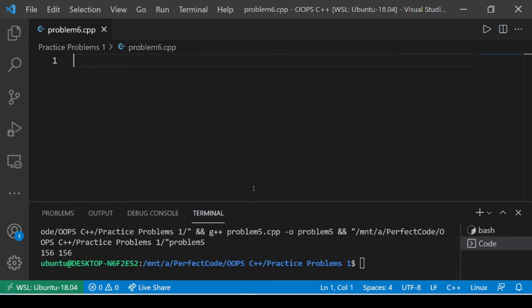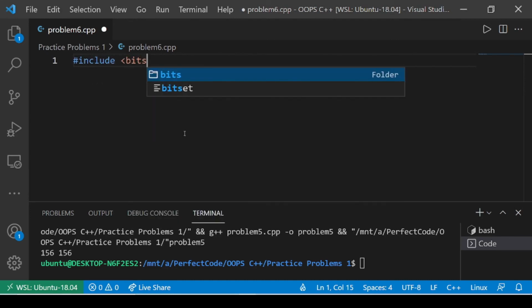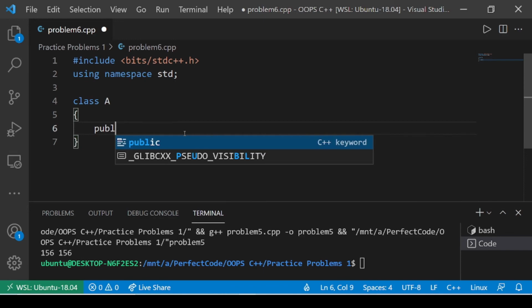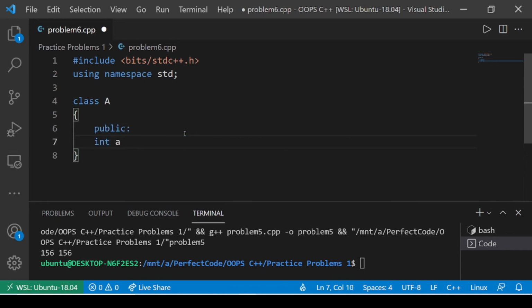Okay, so this is not a problem, but now I'm going to demonstrate the use of constructors, all the three types, and destructors. I'm going to show more clearly how constructors and destructors exactly work. Then include the header. Using namespace std. Now a class, let me say A, have two variables a and b.